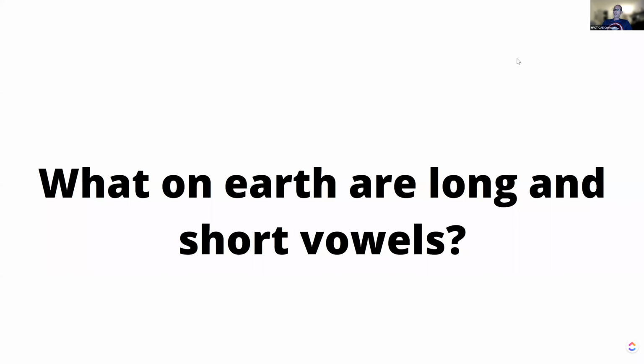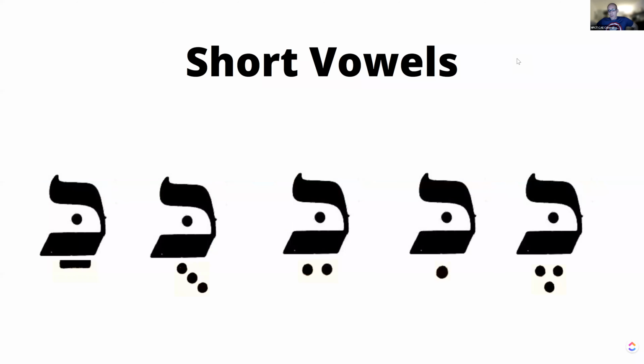It's not anything to do with how they sound, because you'll see that there are some long vowels and short vowels that sound exactly the same. You already know all the vowels. Now we have to categorize them, because how we categorize them determines how other letters are going to be pronounced. So let's take a look first at the short vowels. I just put a kaf on there so we can get that.